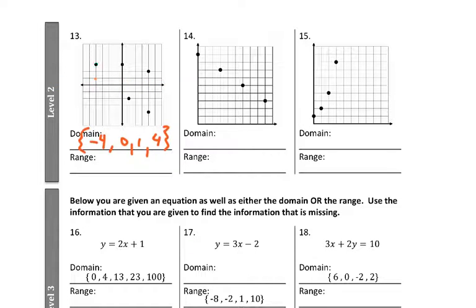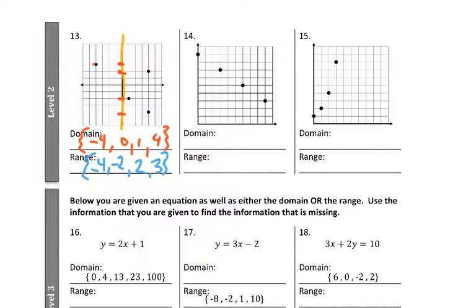Then, for the range, we're going to basically do the same thing but the opposite way. So like I tell my students kind of graphically to pretend like that's a glass building, and that each one of the dots is a bird that's flying, and they don't see the glass building, and they're going to splat and hit the wall. And we just want to write where they hit the wall. So the range, in this example, starting with the smallest number, the lowest on the y-axis, is -4, then -2, 2, and 3.